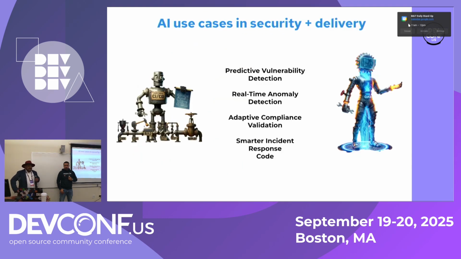And what are the use cases in security and delivery? One of the most important use cases that we present, and are using our project for, is predictive vulnerability detection in your code, in your dependencies, and in your images. How to do that? With StarRocks and SonarQube tools connected by the MCP tool. When you do the commit, the MCP automatically goes to your code and validates all of it based on different rules and different scenarios. It validates if you have cyclomatic errors, if you have hard-coded stuff, and when it finishes the review, it offers you a report, and you decide whether to fix it or not.